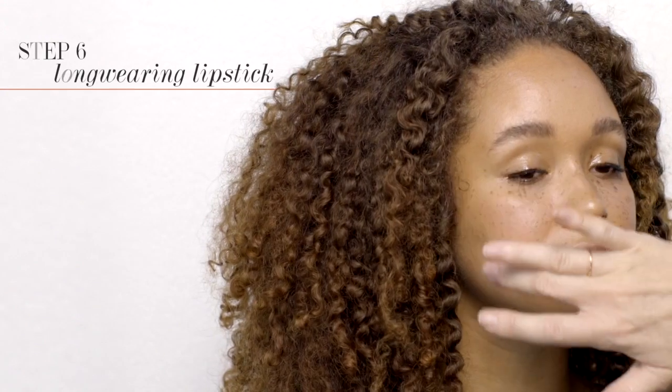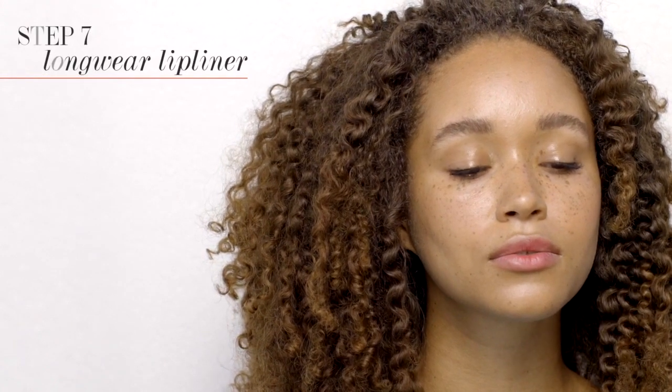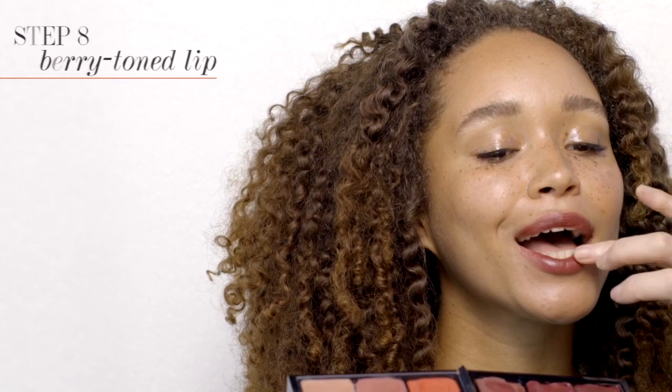Apply a long-wearing lipstick to the apples of the cheeks for a more dewy finish. Apply a long-wearing lip liner to the center of the lips to ensure that the color stays put. Apply a berry-toned lip color with your finger to the center of the lips and blend outward.